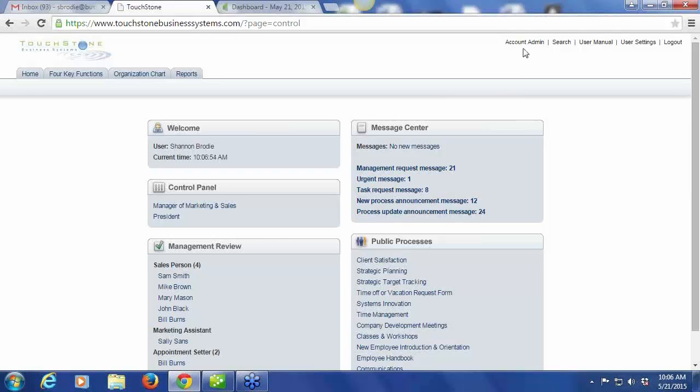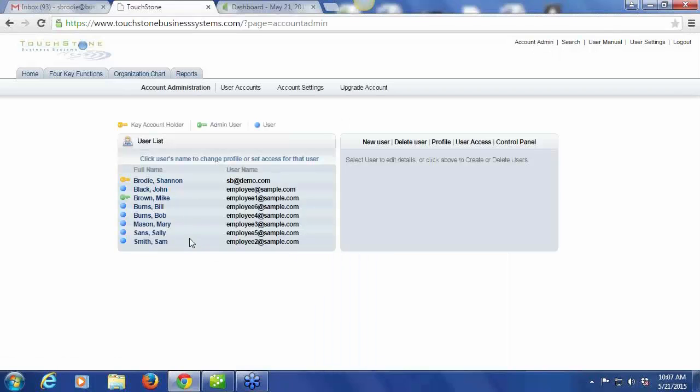Here in the upper right corner of your screen is account administration. So account administration is where you can set up users to your system and also assign control panels and also restrict user access. There's going to be a whole session on account administration here in another few weeks. This is very easy to use, so don't let it intimidate you. On our website, there's a 5-minute video which goes over the basics of account administration. So if you've been wanting to set up users and haven't known how to do it or don't understand the user access ID or how to restrict access, then go and watch that 5-minute video.